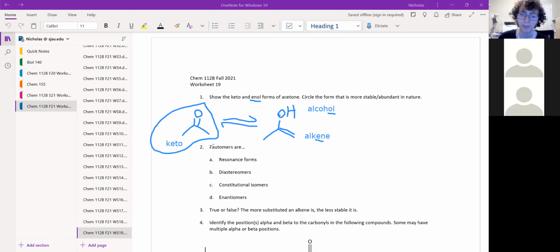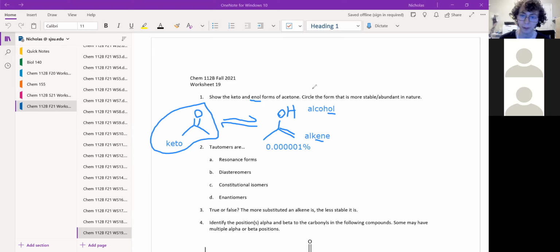For basically every structure, the keto form is going to be heavily favored over the enol form. I don't know the exact number, I'm just going to make something up. But for the enol, it's going to be something really, really small like this. I'm not saying to memorize this number, I don't know if that's even correct. It's just a really small number, close to zero. It's not exactly zero, but it's very close. So the keto form has a lot more of it. So you have to do stuff to push the equilibrium towards the enol, basically.